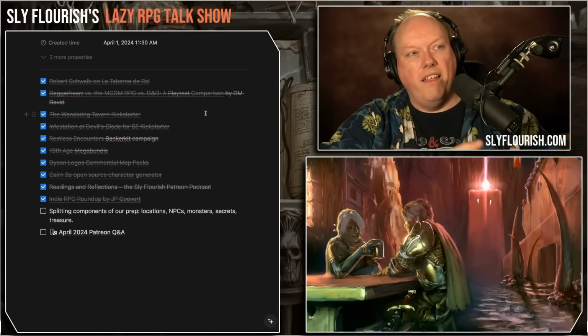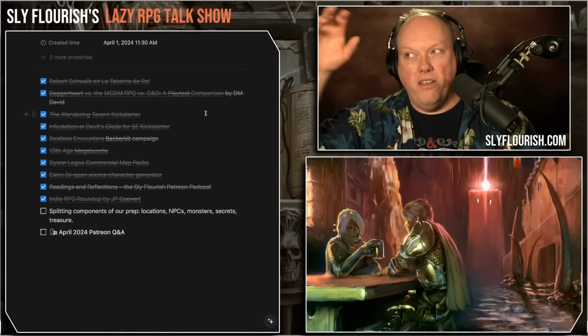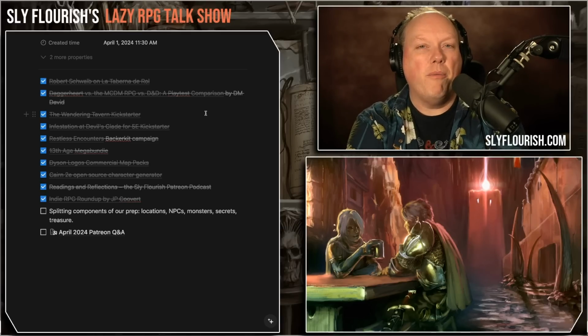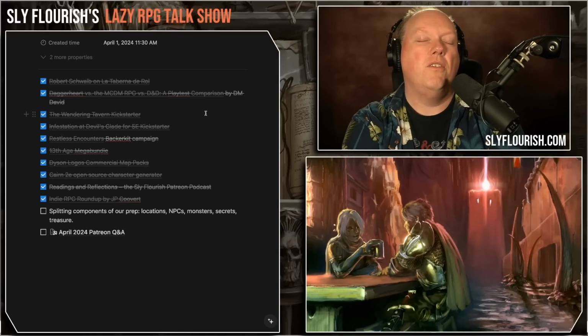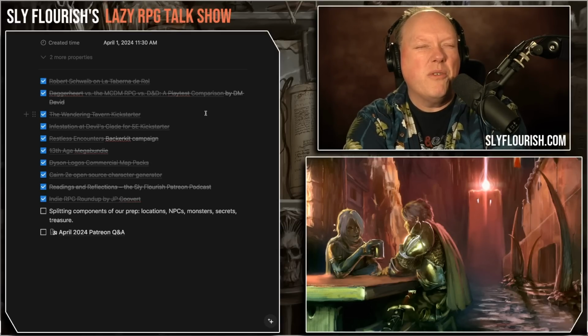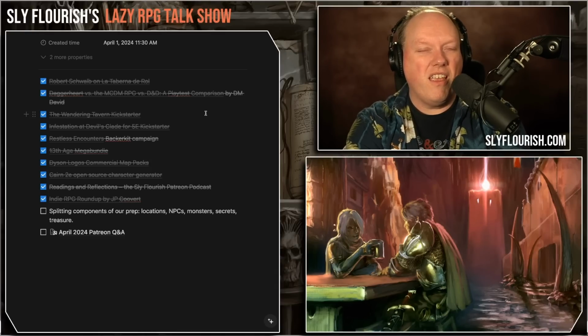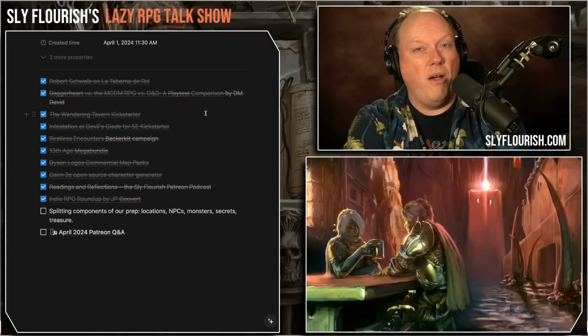They go from one scene, they do some stuff, they go to the next scene, they do some stuff, they go to the next scene, they do some stuff. And the problem with the linear ones is they can feel, I don't want to use the R word, but they can feel a little railroady. It kind of doesn't matter what choices the characters are making. They're still going from one scene to another. Now, sometimes that's just the way the story works out. Sometimes that works out well for an adventure.